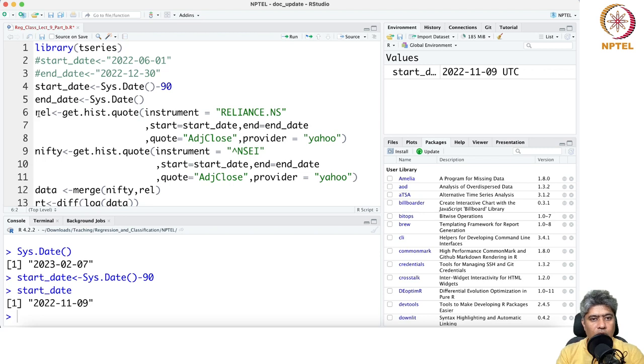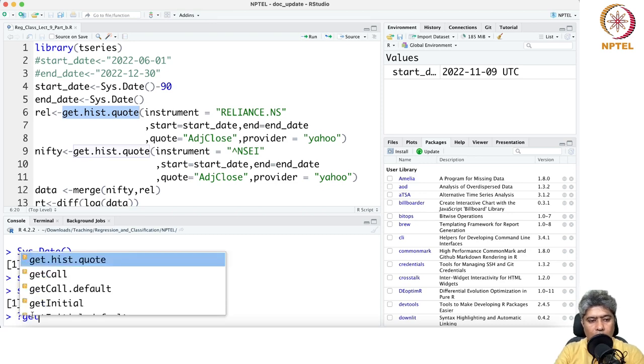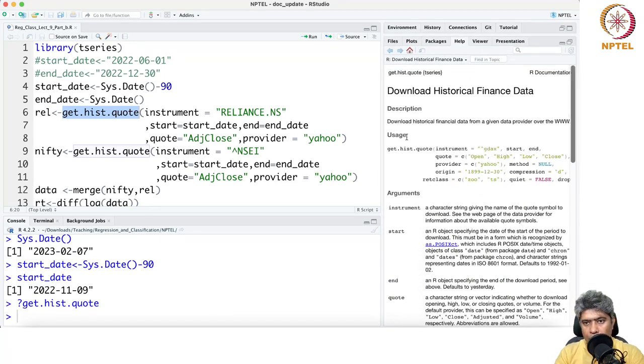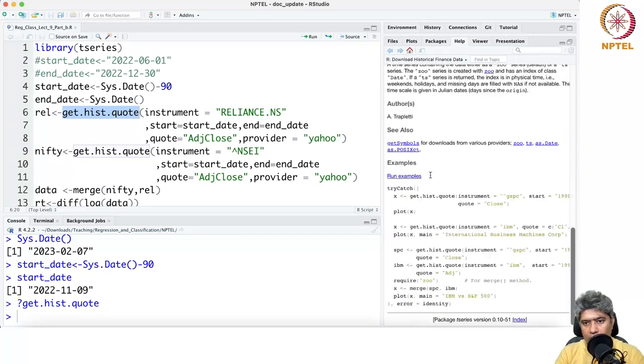Now given these two dates, get.hist.quote is the function that comes with the package tseries. If you type a question mark and get.hist.quote, you can see it downloads historical financial data, and there are some examples also.